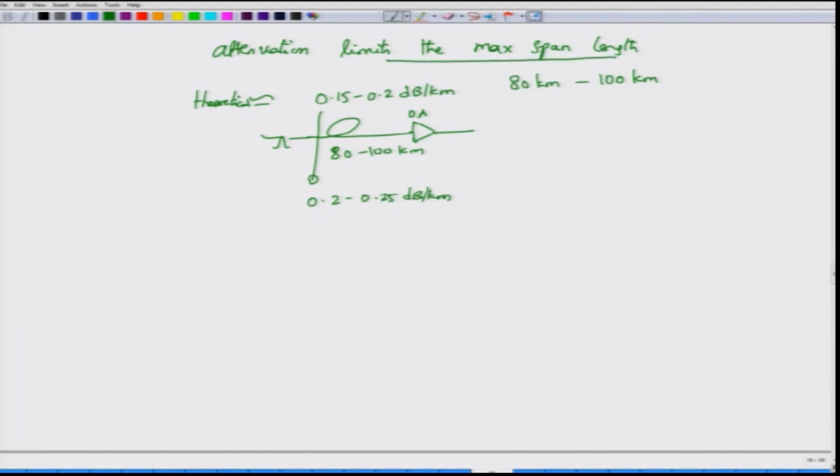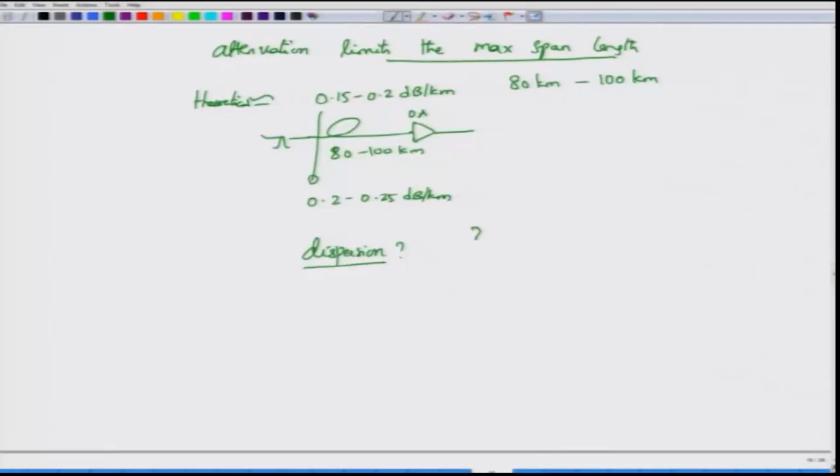So, then there is another characteristic which I have highlighted and which is essentially what we are going to discuss in this and the next module, which is called dispersion. What is dispersion? If you have taken some communication courses, then you would know what dispersion is and what system impairment is caused by dispersion. There are various definitions of it.